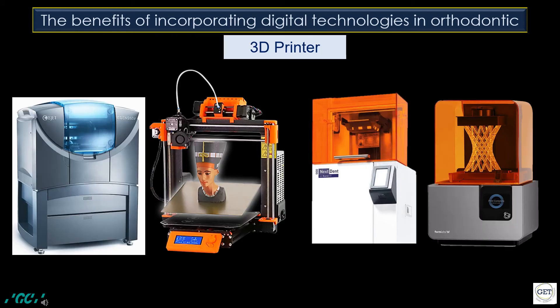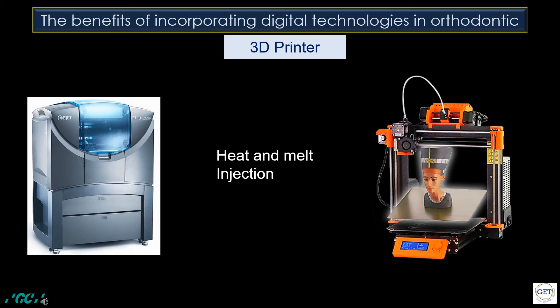3D printers were first introduced in the dental profession in dental laboratories due to their high cost. Today, with the development of different 3D printing technologies, printers have become more widely used in dental offices. The use in the orthodontic office offers many advantages. The first technology used injected melted resin — heated and injected through a moving nozzle over the printing platform. Accuracy and smoothness can be at high levels due to uniform dispersion of the resin. A disadvantage was that only one type of resin could be used, and changing resin required a complex cleaning procedure. In newer printers, more than one material can be used, though the high cost of these high-quality printers makes them not accessible to all dental offices.